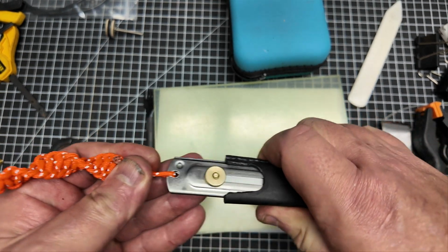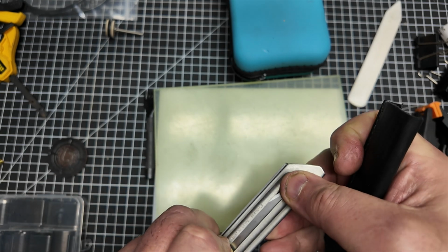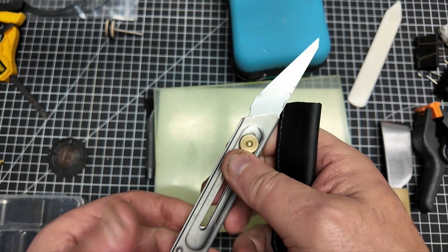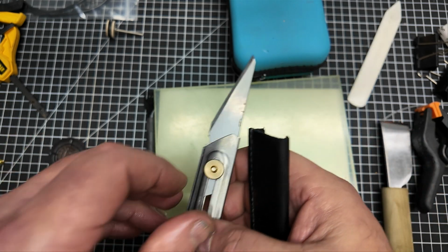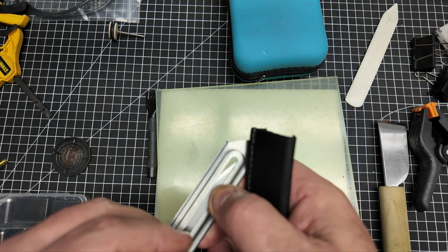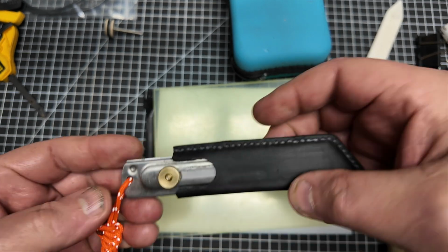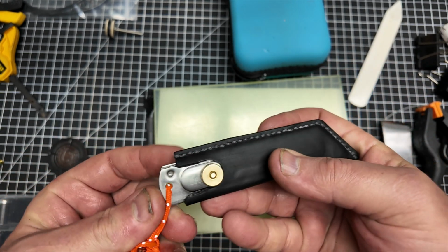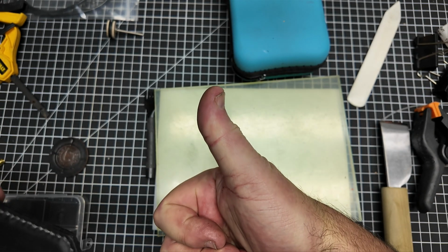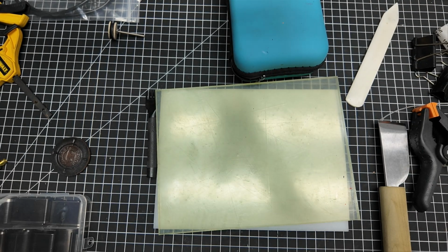Here we're going to take a look at making a very simple leather sheath for one of my new favorite knives, which is the Olfa craft knife. I've really come to like this thing, and it's a stainless steel knife, so it really doesn't need a lot of protection, but it is actually really nice to have this sheath in your pocket so you're not picking up a bunch of pocket lint. Let's take a look at how this works.